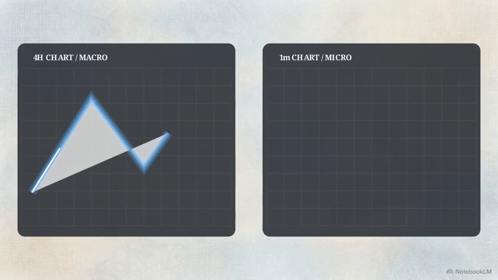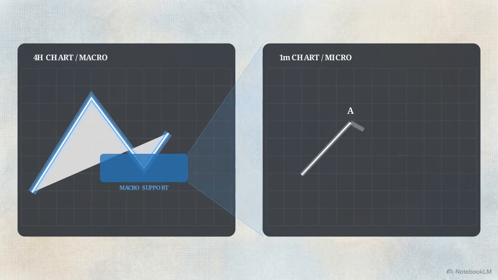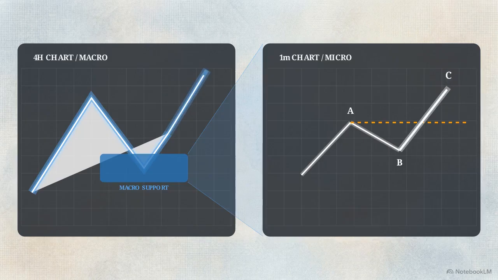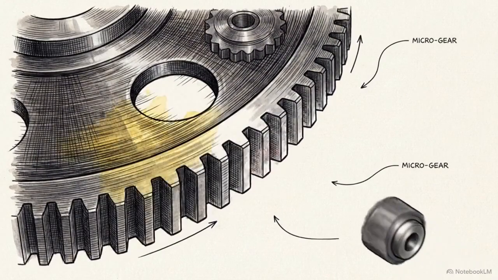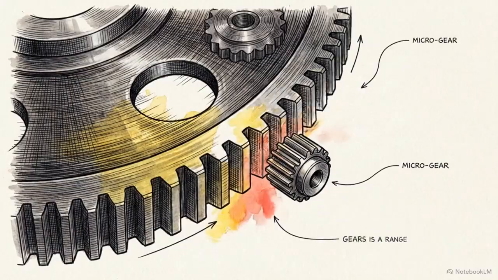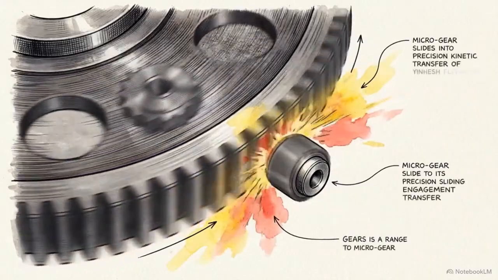This protocol aligns a micro-interval wave inside a higher timeframe macro leg. The left 4-hour chart shows our directional bias, acting as a heavy flywheel providing kinetic mass. On the right 1-minute grid, we wait for a miniature ABC sequence at macro support. Synchronization occurs when the micro C wave fires. The fast-moving microgear locks into the momentum of the macro flywheel.